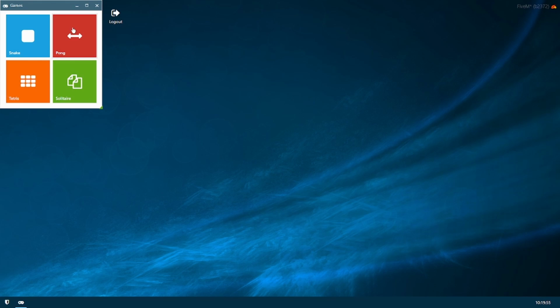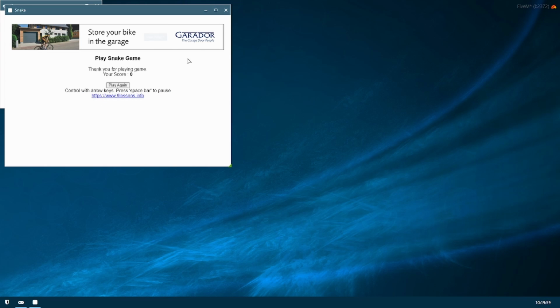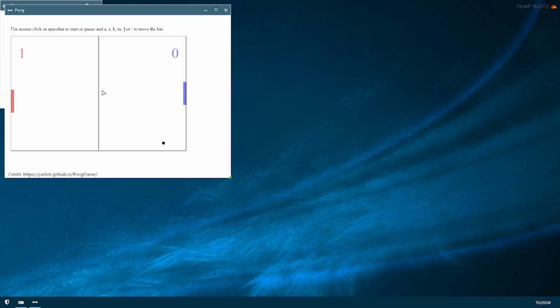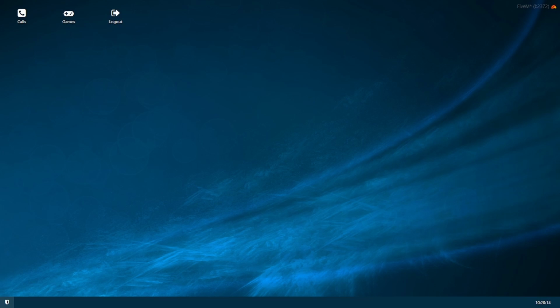Additionally, in the PNC, they've added some lovely games. You can play Snake. Oh, I'm not very good, obviously. You can play Pong with the things. I don't know how to play it, but anyway. And then you can play two more there, Tetris and Solitaire. Right, if you want to come down to the bottom left here where it says log out, you can just press log out there.